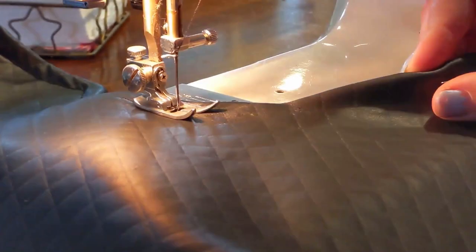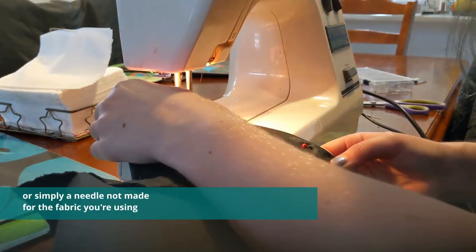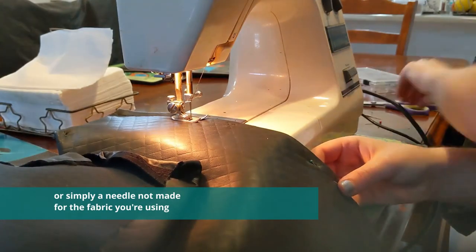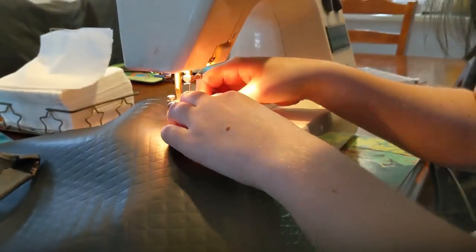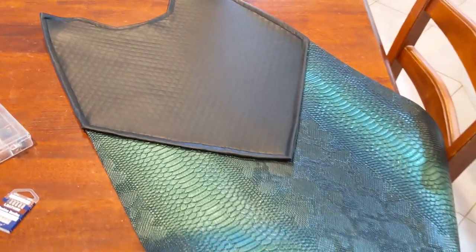And now we're up to my favourite part which is sewing. Because we are using pleather you want to make sure you've got the right sort of needle for this and the right sewing machine as well. Your local craft store should know what needle to use, and if not it usually says on the packaging or you can find it online. As I did film this video over a year ago I'm not 100% sure what this needle was, but it was a rather thick and strong needle. If you use anything that's not made for pleather the needle is either going to break or you're not going to get a nice stitch. And if you don't have any experience sewing with a sewing machine there are plenty of amazing tutorials out there, especially on YouTube, and if you really want to you can always hand sew as well. So this is what it looks like — and that's the really nice finished edge I was talking about.